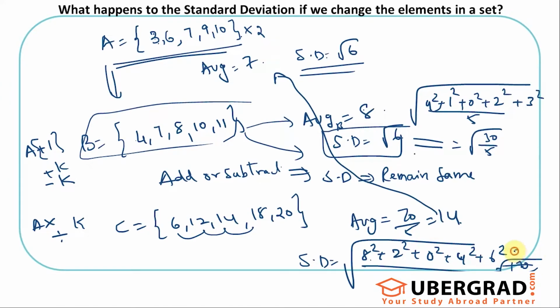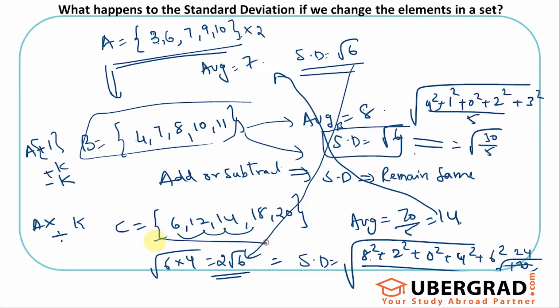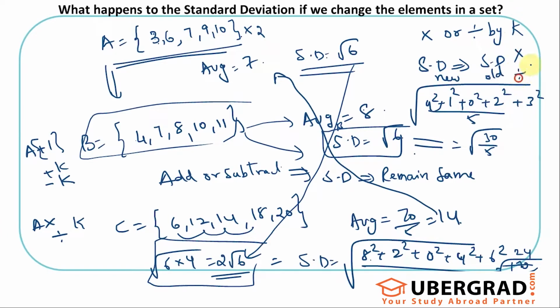So what will this turn out to be? 5 2s are and 5 4s are... So it's square root 24, which can be written as 6 into 4. 4 goes outside. Square root 4 is 2, so 2 root 6. That is what I'm getting, which is what I said. It's just doubling it. Because I multiplied it by 2, that's why it doubled. If I divide by some value, it would also give the standard deviation divided by the same value. So if I multiply or divide with a constant k, the new standard deviation would be the old standard deviation multiplied or divided by the same k.